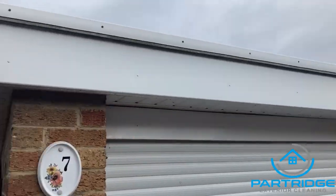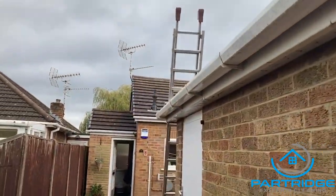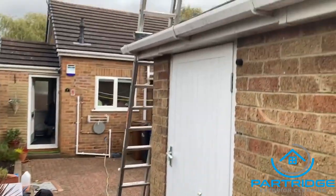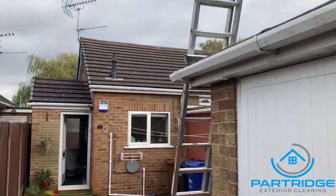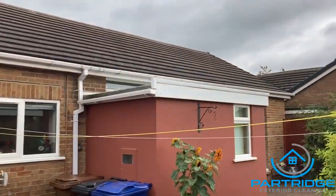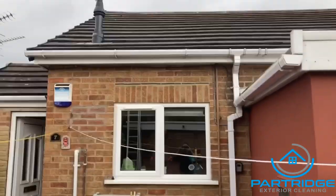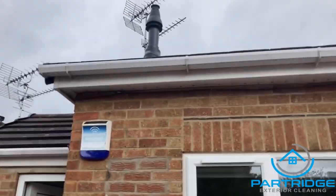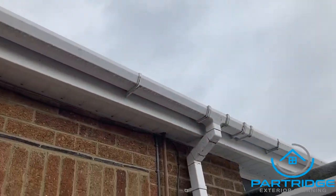So this is actually a repeat customer. I cleaned the roof of this house earlier in the year, and I did some pressure washing also, but today they want the gutters all cleared out and cleaned over all the way around the house, and there's a conservatory roof at the back, and they want the windows cleaned as well, so it should come up quite nice. They're not the dirtiest ones in the world, but they're definitely due for a clean, I would say.